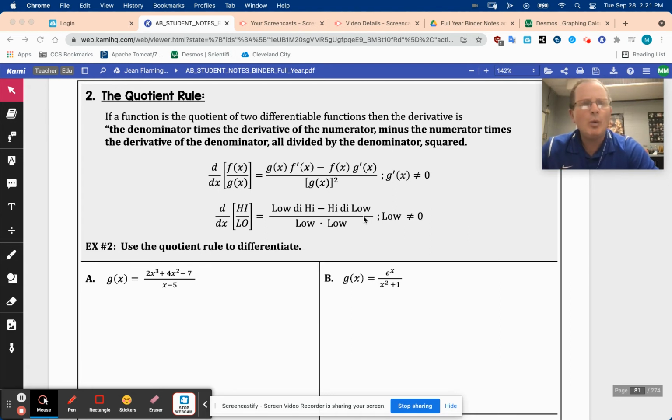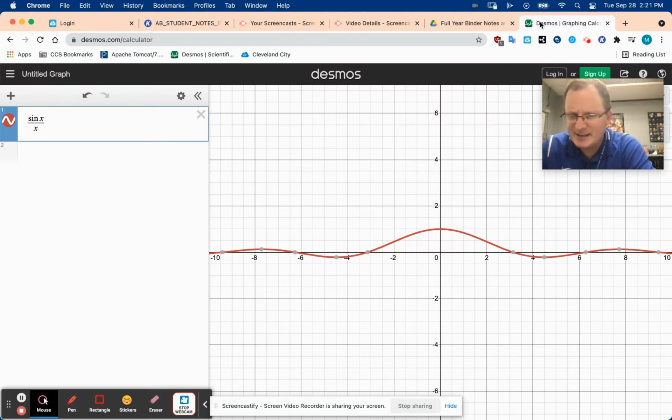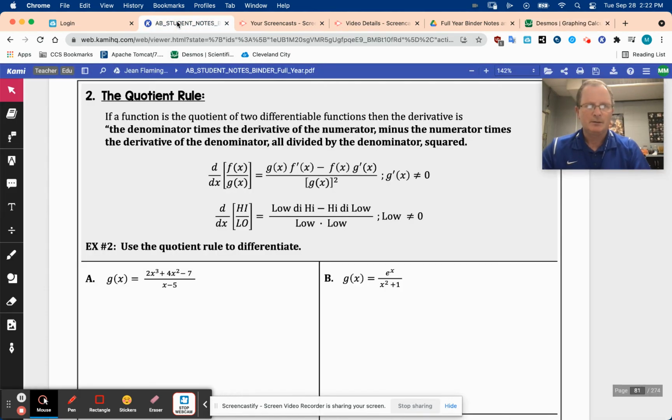All right, and I wanted to show why you wouldn't just take the derivative of the top and the bottom. Here's a classic: sine x over x. You can see that the slope at zero is zero, right? But if you took the derivative of the top and got cosine x, and the derivative of the bottom and got one, well, cosine zero is not zero. Cosine zero is one. So that's not the slope there. So that means that would be wrong. So that's not the way you do it. Hopefully, we'll see that particular one real soon.